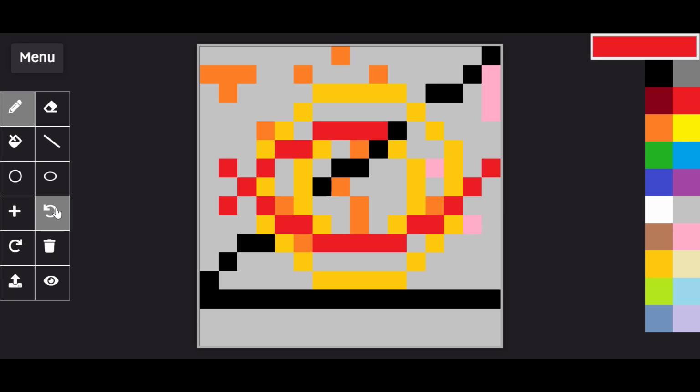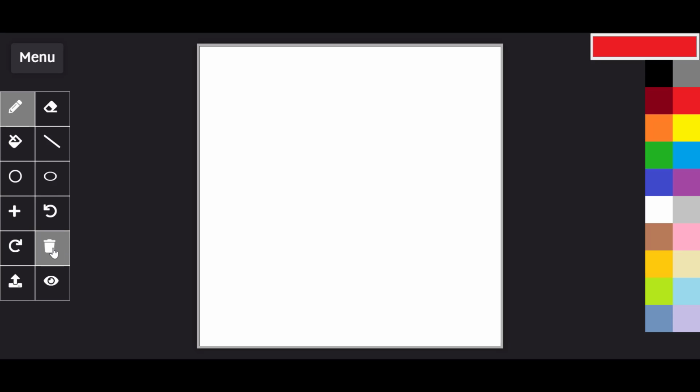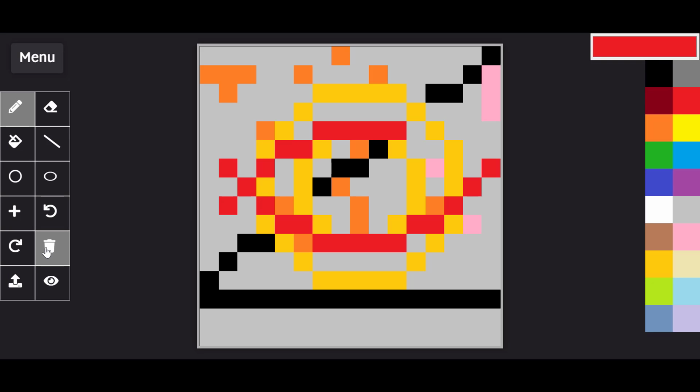And you can undo with the undo button, and if you go too far, you can redo with the redo button. Be careful with the trash can. This is going to clear your work. That being said, the undo button will fix an accidental trash can click. The eyeball is going to be part of the discussion around the plus sign, so we're going to skip that one too.